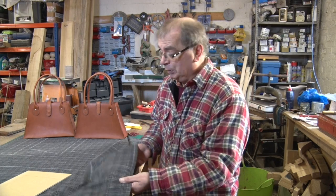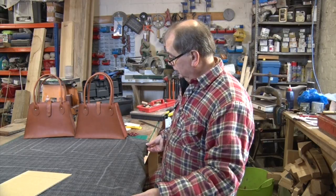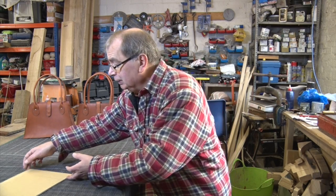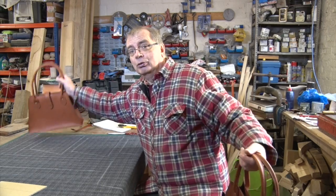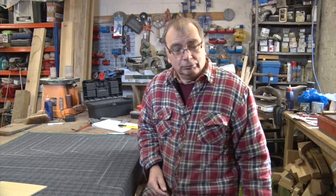So I've been to the shop, I bought this rather excellent bit of suiting material. I'm sure I'd love a suit made of this, but there you go. It's going to be used for lining material. I've taken the pattern that I made earlier and drawn it out. All I've got to do now is cut it out, sew it together and put it inside the handbags. What could be easier, I hear you cry? We'll find out.